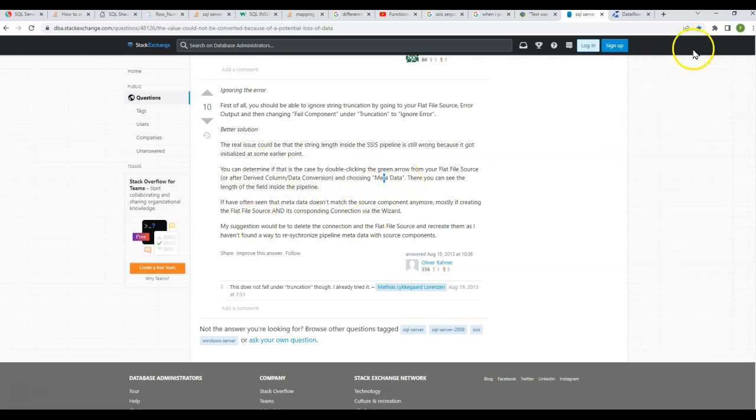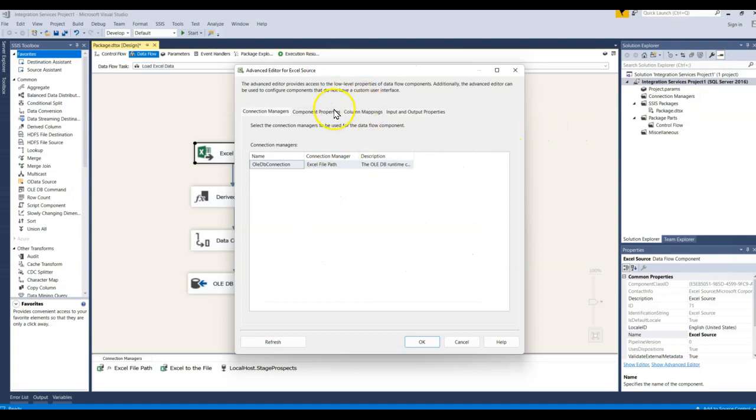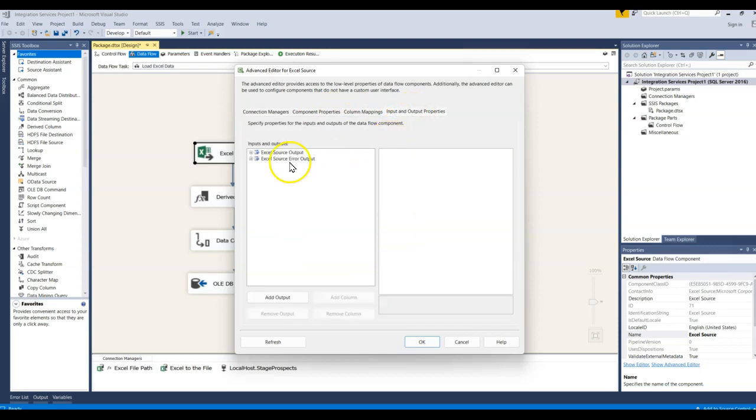He was talking about these steps, and I didn't know exactly what it was saying, but then it led me over to this, and now here's the same thing. That's a source output, source error output. Okay, all right, cool.